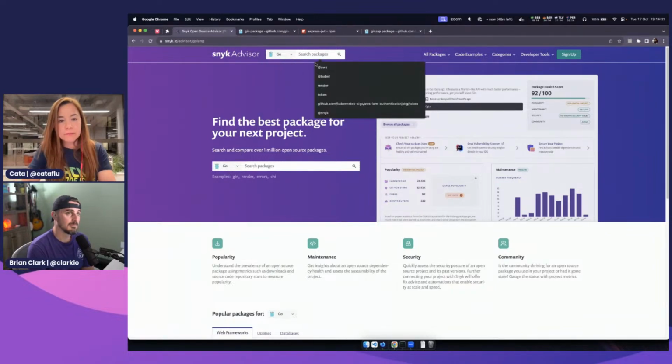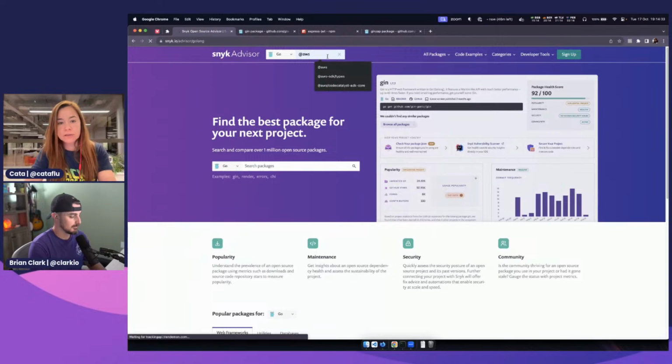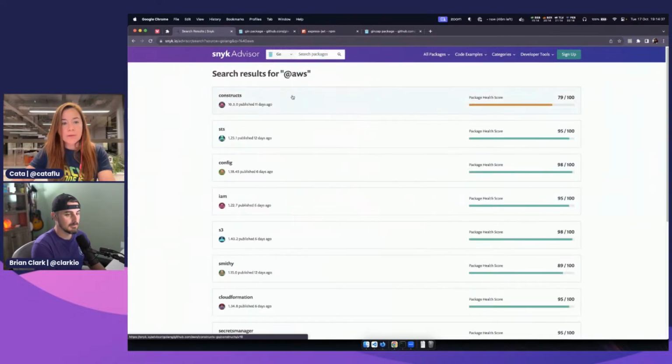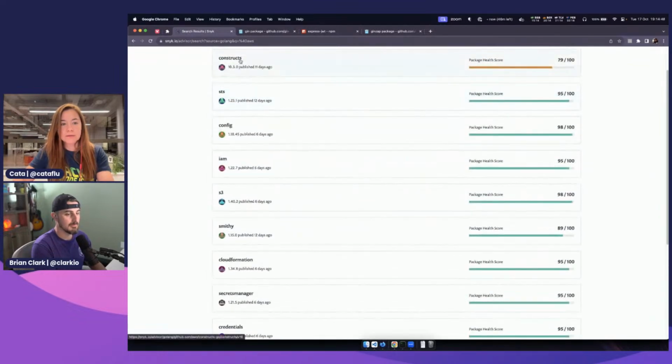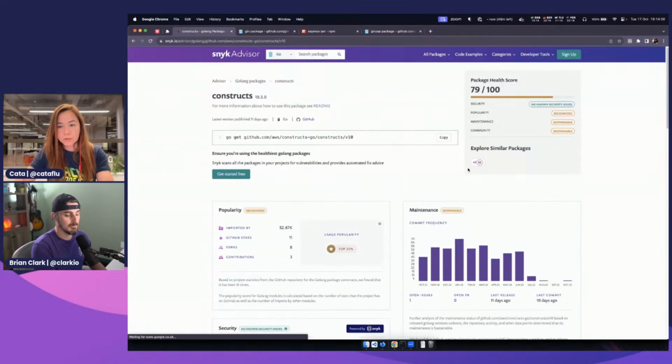If you look for a package, wait, sorry, I'm making a mistake. We have this list, and if you are looking for a package, there are many, and you can select one and check if it's the package that you want to use, and how its maintenance is, and so on.